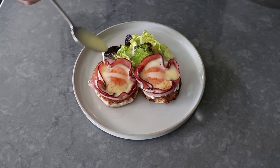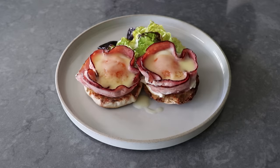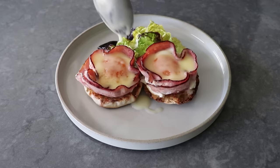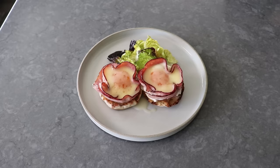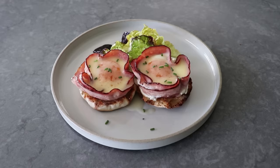And why this sauce is so perfect is because what is a hollandaise? It's butter, it's lemon, and it's egg yolks. Well, if you're going to serve this on eggs, guess which one of those ingredients you can do without — it's the egg yolks. So while this definitely doesn't look the same, it really is going to taste virtually identical. And that's it. I like to finish this off with some freshly snipped chives. But of course, you go ahead and finish this any way you want. I mean, you are, after all, the Lady Godiva of whether your Naked Eggs Benedict gets some chives. And that's it. Our Naked Eggs Benedict is ready to enjoy.